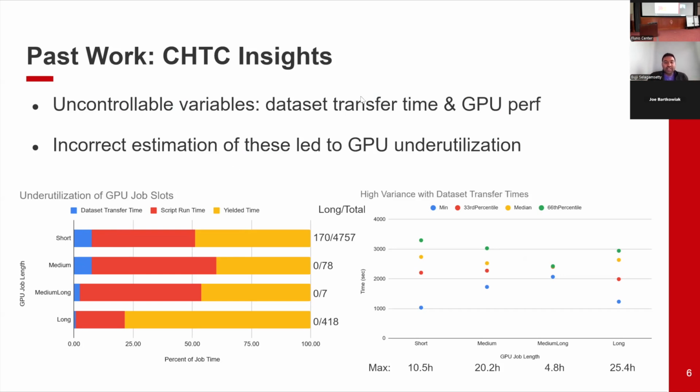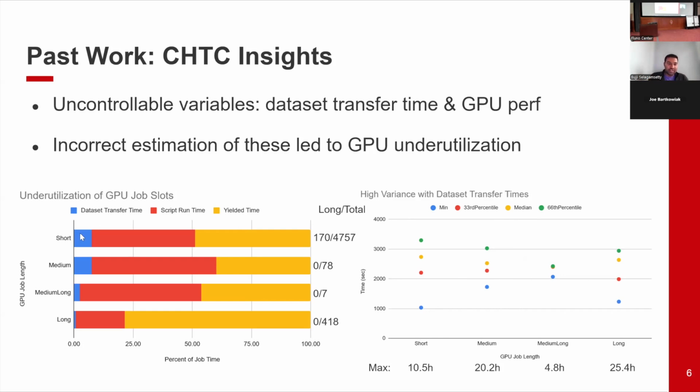What I was noticing is that there's a lot of variance in the data set transfer time. Remember, we're trying to move the data set, which is about 250 gigs, from the large file system to our execution point before we can even begin training. I do this using Linux explicit move commands. For each of the jobs, you can see here that the amount of time it takes to transfer this large data set is significant and varies quite a bit over all of the jobs that we looked at in these specific categories. And the maximum actually ends up being pretty significant in your total GPU slot provision.